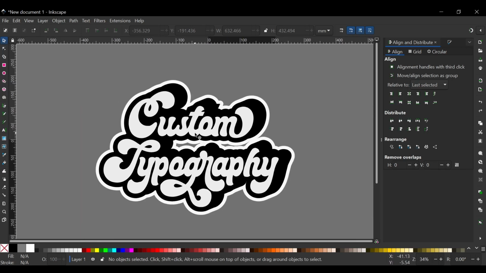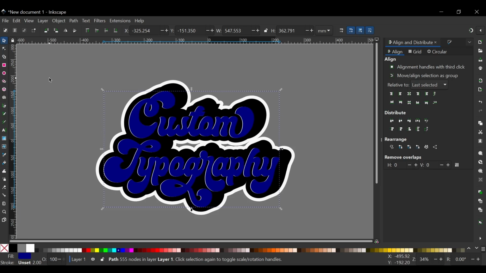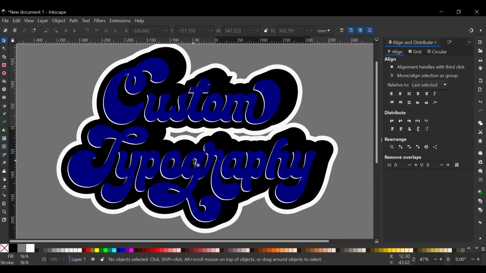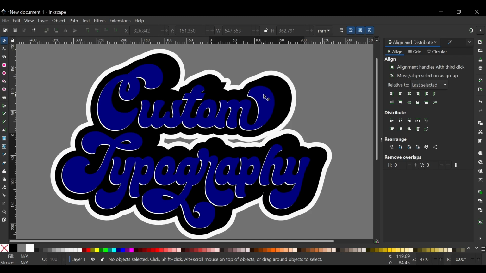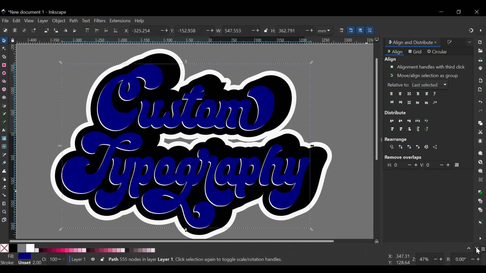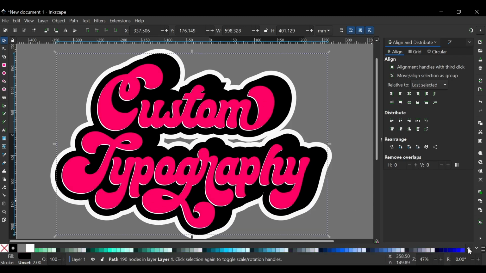But before I do that, I will click on this object and I will press Ctrl D to duplicate that. I'll give it a different color and I will just nudge it to the right by a few steps and then upwards by a few steps to get that look. And so we're almost there. I just want to color these in now. So I'll click on this blue object now and I'll give it a pink color. I'll click on this black object and I will give that.